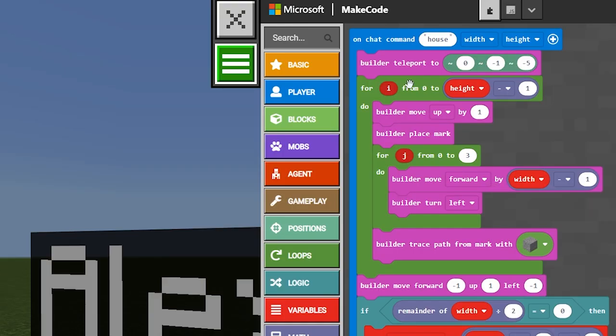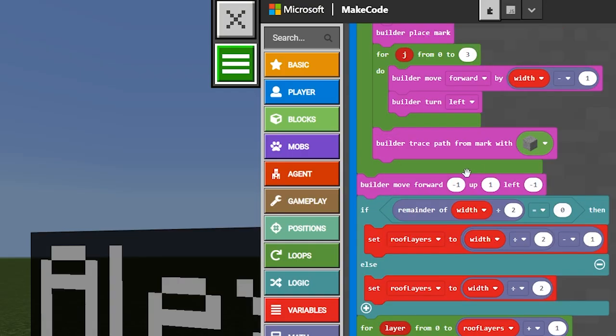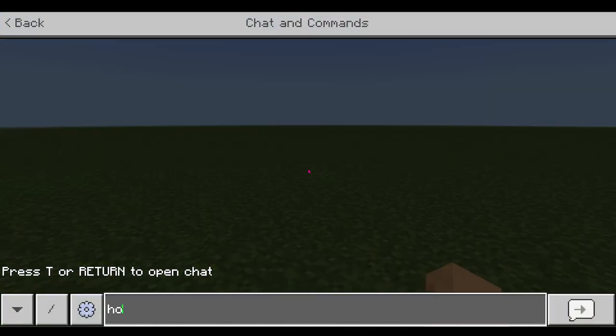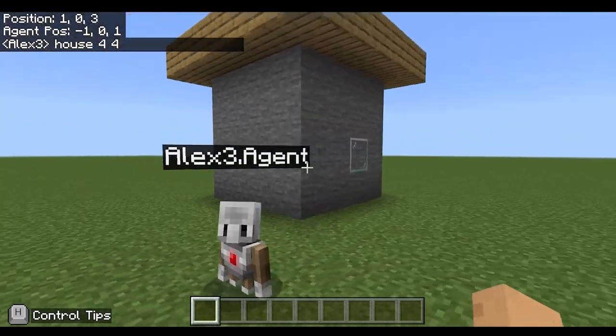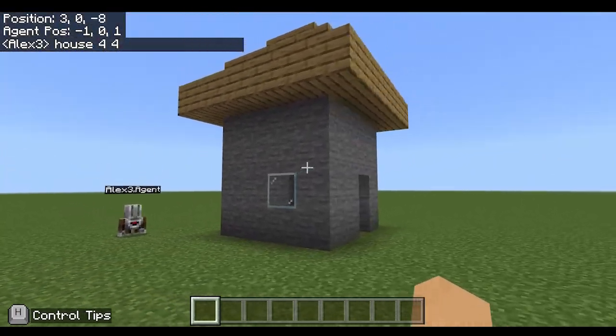Here we can see an example of this in our code to build a house using the builder. Before each of the coordinates, there's a tilde symbol, which means it's a relative player position that the builder will be building the house to. So in this case, it is 5 blocks north and 1 block down. This way, when the house is built, it will be built 1 block lower than the player, so on the ground, and 5 blocks north of the player, so right behind me.